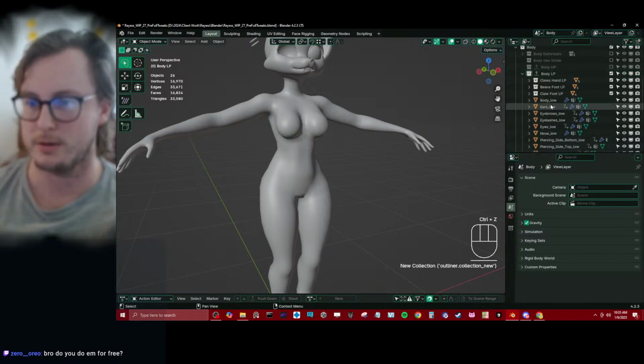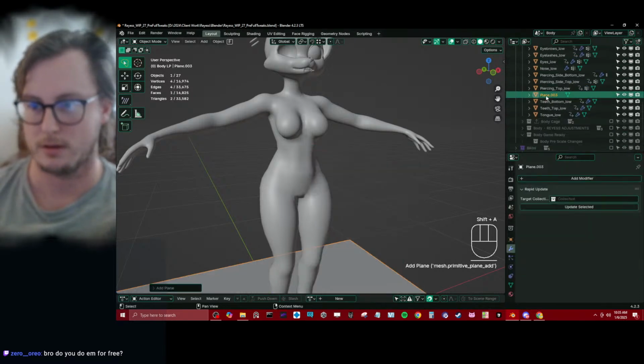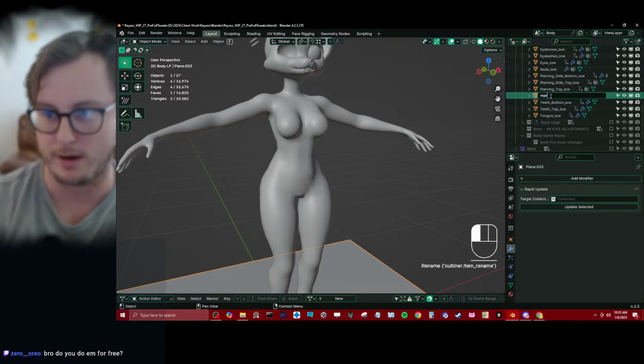Go ahead and make not a new collection, a new object here. We'll call it hair.